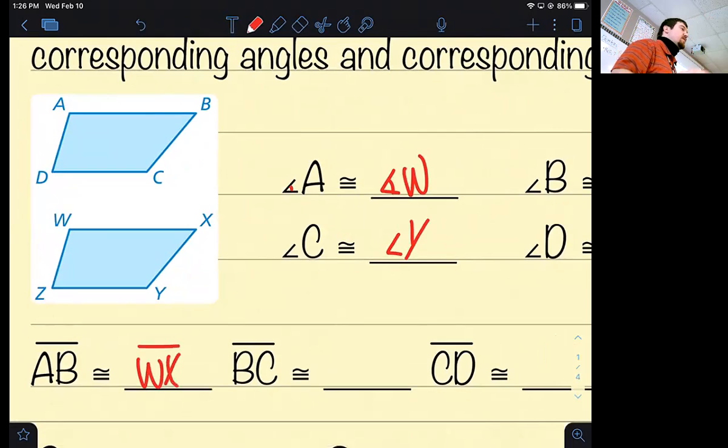Now, we'll talk about this in a moment when we talk about congruent statements. If AJ would have said XW, he'd be talking about the same side that corresponds, but it would be counted wrong because of the order in which he said it. If I'm going to write it, I have to do the same thing as with the angles. If they said A to B, I have to say WX because W matched with the A and X matched with the B. So even though XW is the same segment, he would count it wrong because it wasn't worded in the correct order of matching with A first, then matching with B.